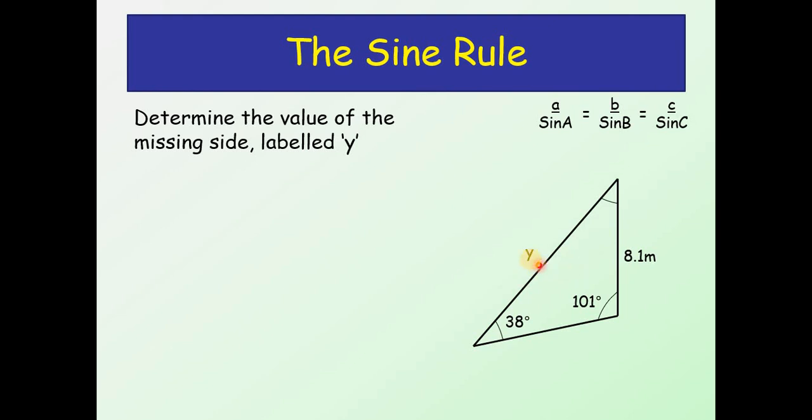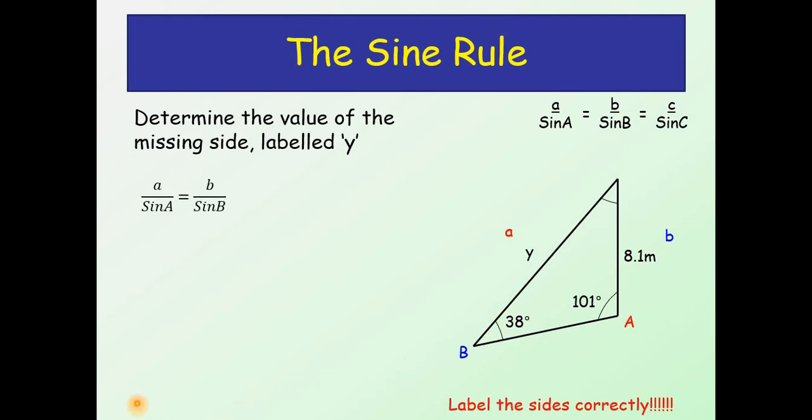Now, if you look at this, we have a half pair, unknown side but known angle. That's a full pair, known side, known angle. So we're going to use this. So in fact, let's label, utilizing the letters in the formula. I'm going to label this as A, the same side that we're trying to find, and the angle it faces is angle A. So even though we're trying to find side Y, we can just relabel it as A. And the angle and side that we're given, we use B. So side B faces angle B.